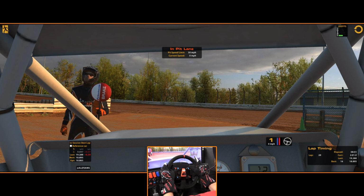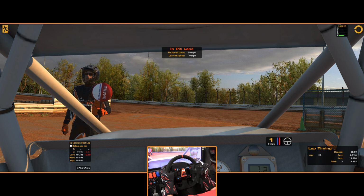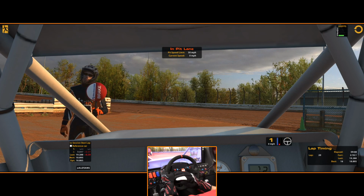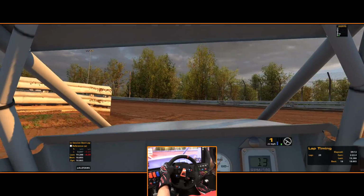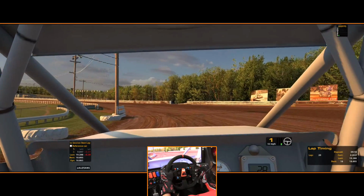Alright, here we are, 410 non-wing sprint car, the USAC car, at Williams Grove, late afternoon. Started with a fresh track, but as you can see on the bottom right, I put about 20 laps on there to familiarize myself again with the car. No change to the setup, running a full tank of fuel, so keep all that under consideration.